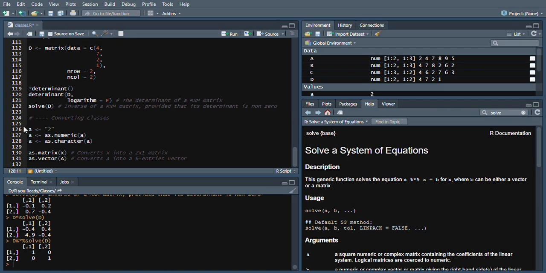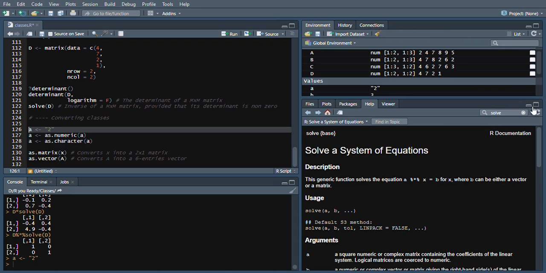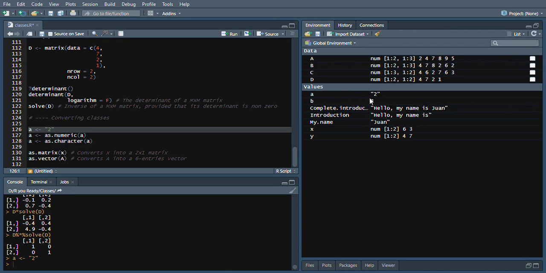Okay, finally, you can convert one class to another. Let's say that you want to create an object that is called A, and that object is 2 in quotation marks, which is actually, as you already know, a character. A is equal to a character that is 2. There is a family of functions in R that are preceded by as dot.